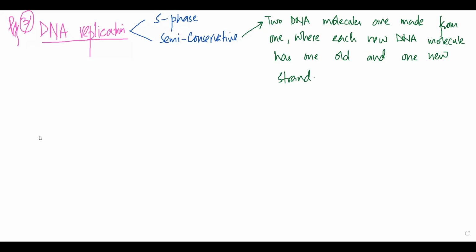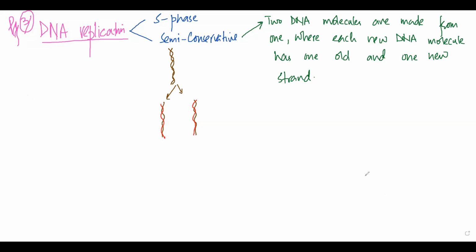And if you want to see this through diagrams, it should be like this. This is DNA. This is so stupid, my drawing. So this is one DNA, and this is another DNA. Sorry, one strand is old, and the other strand is new. You can see, each DNA has one old and one new. So this is what we call semi-conservative replication. Did you get this idea?